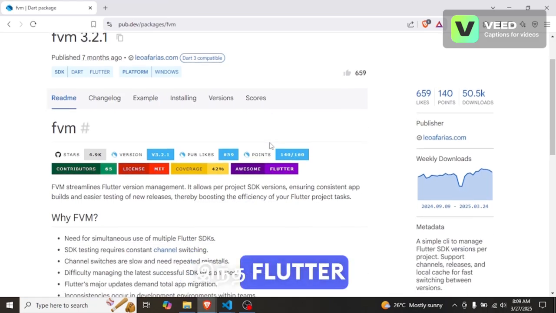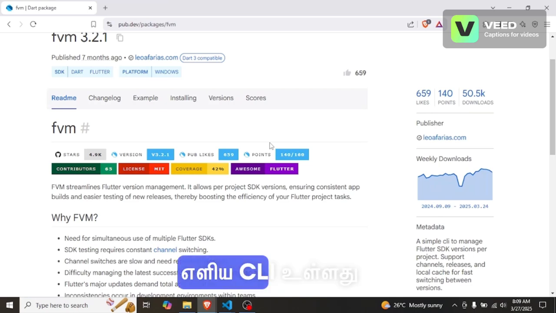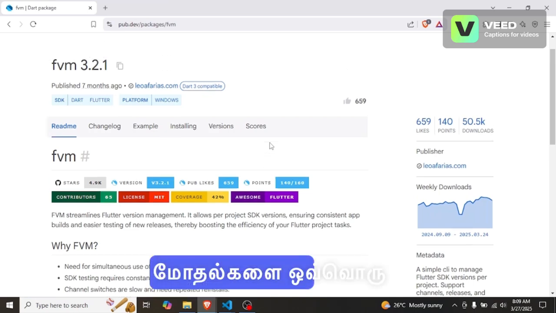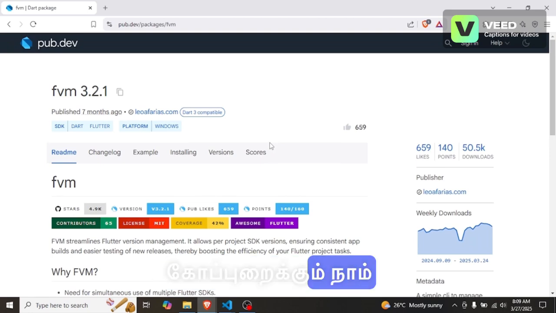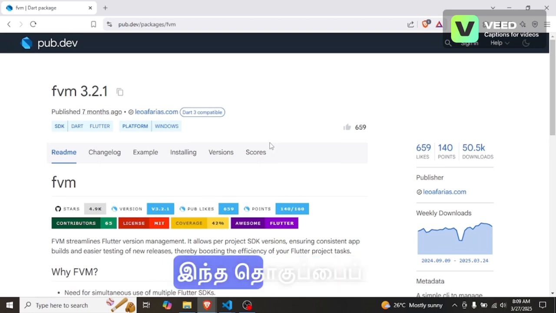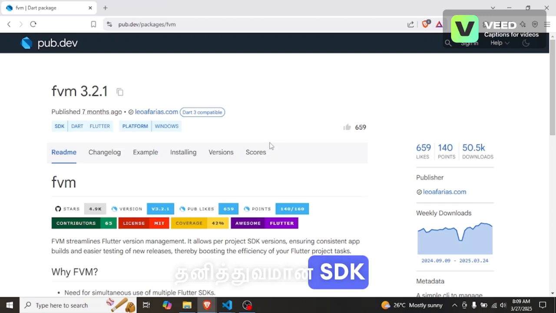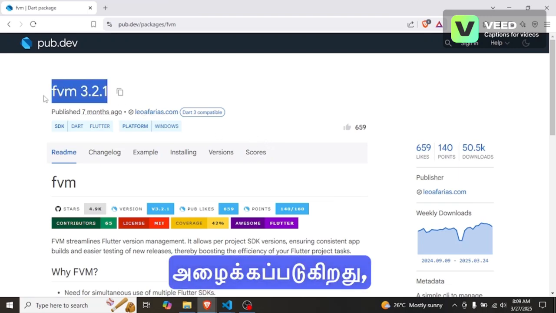there's a simple CLI to manage these Flutter SDK issues. For SDK conflicts, we can configure a unique SDK for every folder using this package. This package is called Flutter Version Management.